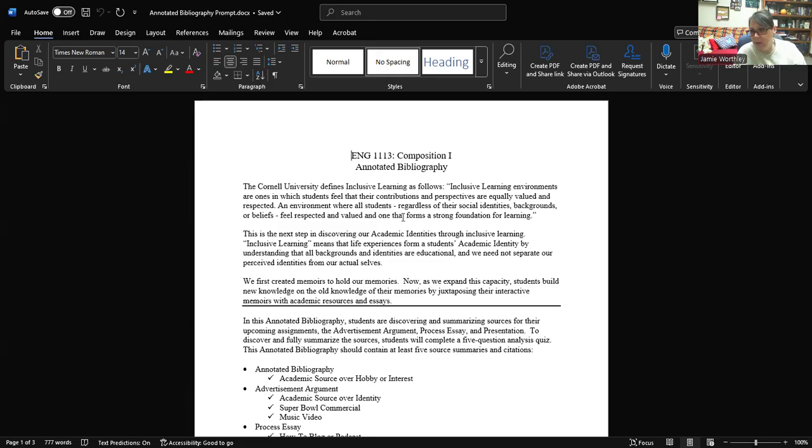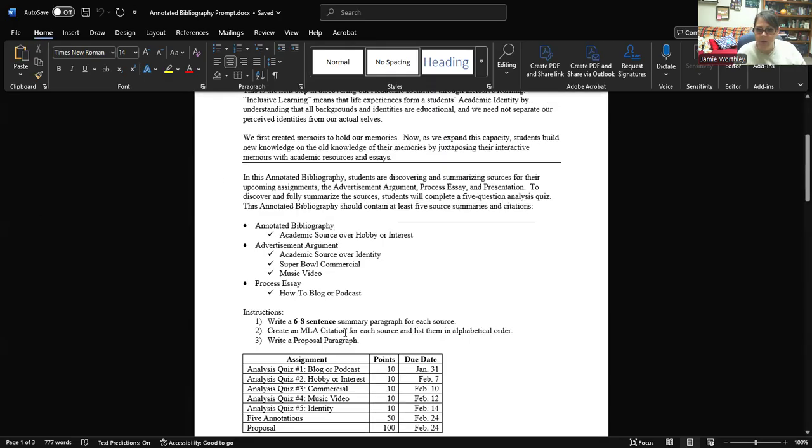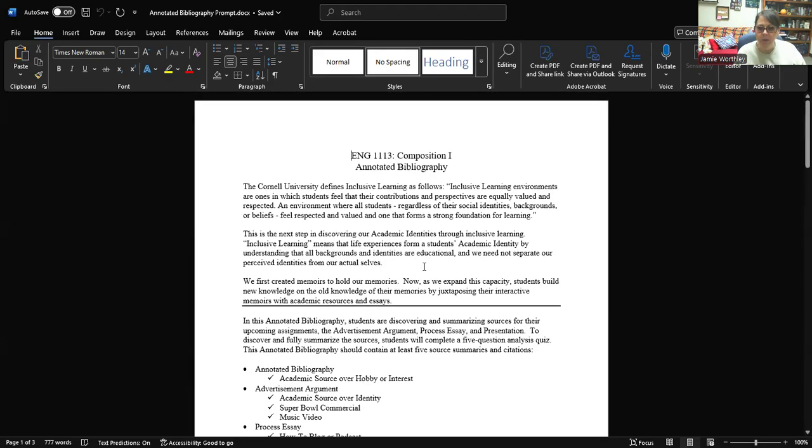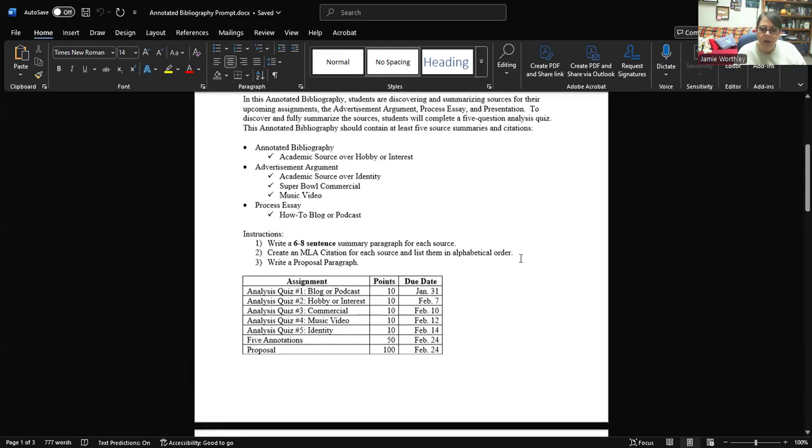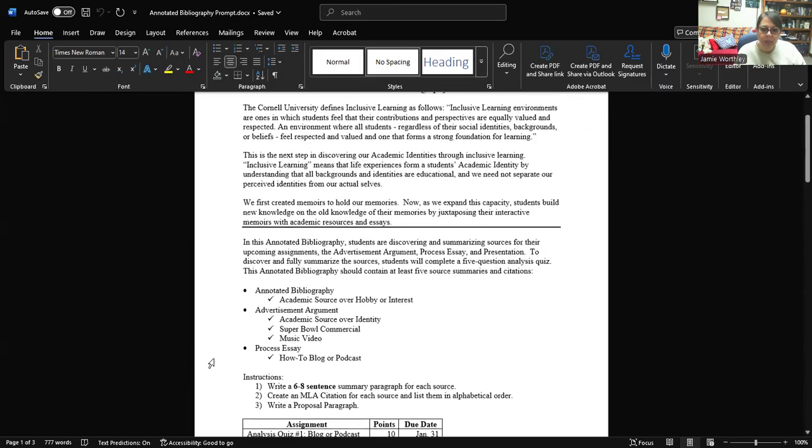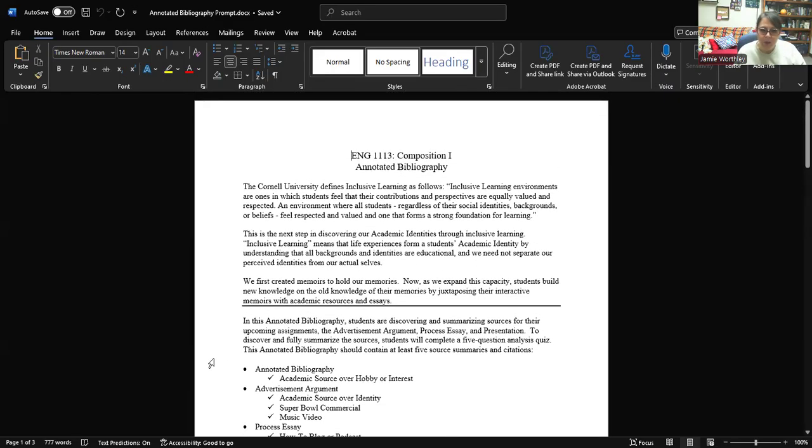Now you already have your sources for the essay, so that's great. Your sources should be in your annotated bibliography, and if they're not, that's okay. You can still use Monday and Wednesday to find the sources and summarize those sources. But this is the proposal and an example annotated bibliography. I'll upload both of these to Brightspace, and let me know if you have any questions, but I think we're doing pretty decently.